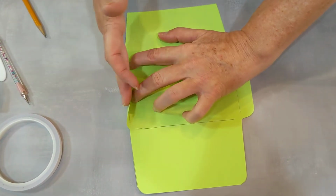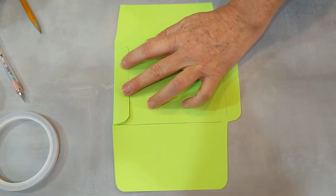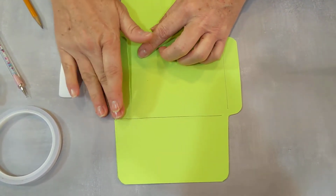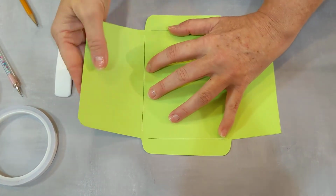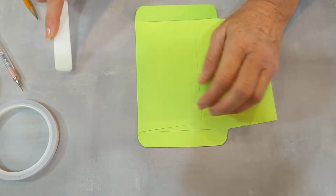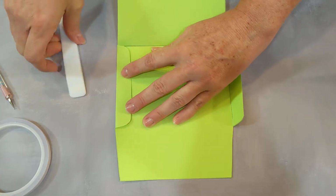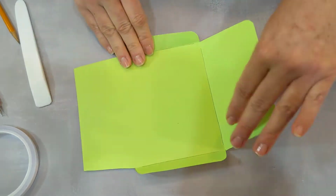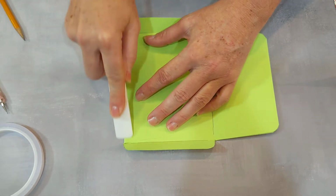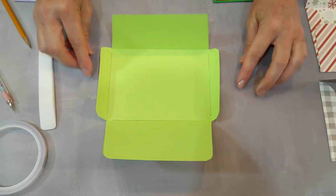So now let's fold our sides up. I like to do a soft fold before I give it a hard crease, because sometimes it could go on a diagonal and you don't want that. You want your envelopes to be straight. So let's get that folded. Soft fold before I do a crease. Another soft fold before I do a hard crease. And then this has no lines, so I'm only relying on the scoring. Let's crease that up. So all 4 flaps are ready to be adhered.